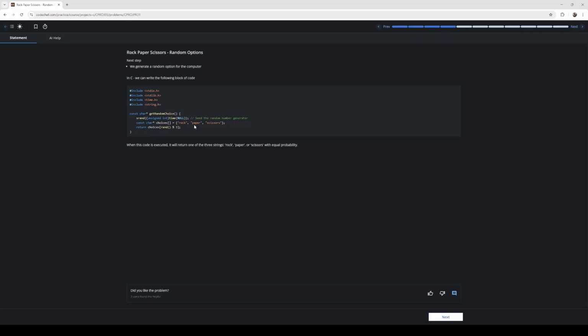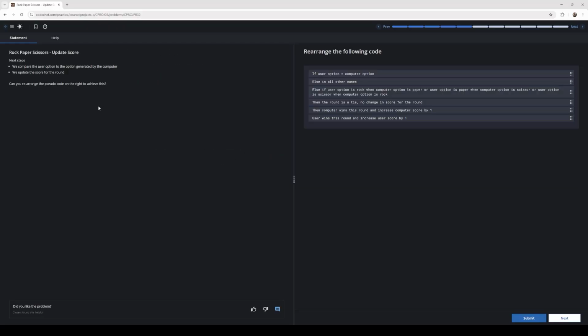Let's say we get the number 1543, but then we don't have that many indexes in an array. So what we will do is divide the random number generated by the length of the array, and whatever remainder we get, we will use that as an index. Over here, let's say the random number generated by rand is 142, and if I divide 142 by 3, the remainder I get will be 1. So we will choose whatever element is present at that index. In the choices array at index 1, paper is present, hence I'll be returning paper. Similarly, let's say rand generates a 6-digit number, then if I divide it by 3, the remainder will always be from 0 to 2. Hence I'm making sure my array index is within the length of my array.